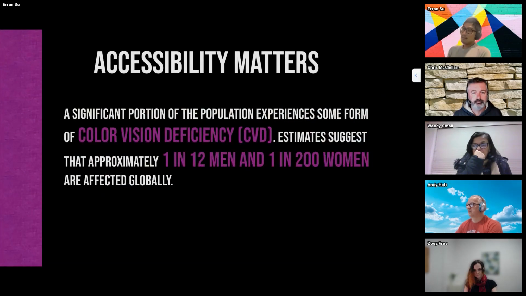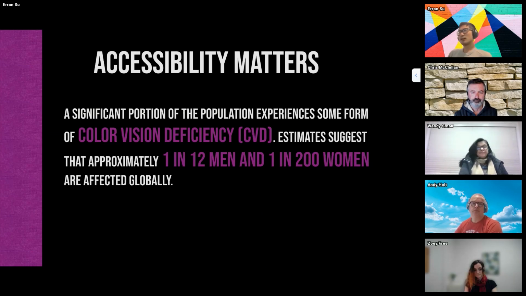And then accessibility. This is probably more important than you think, because apparently 1 in 12 men and 1 in 200 women have some degree of color blindness. Okay, we'll call it color vision deficiency. Which means that there is a big chunk of people, 1 in 12 men, who will not see the dashboard or the visuals that you see. Okay, so it's very important when you choose the color.